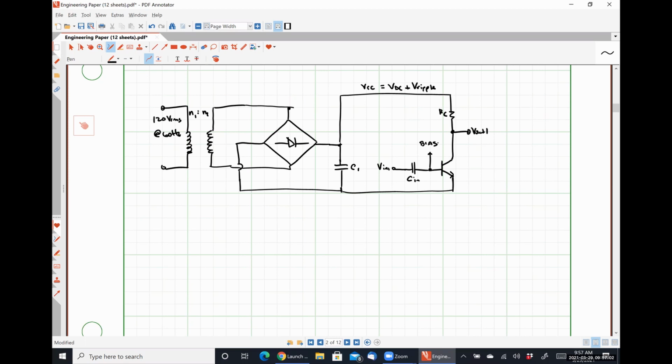How we could fix that would be converting this single-ended BJT amplifier into a differential BJT amplifier. Anybody have any thoughts on how we might do that? How can we make the same ripple signal show up elsewhere so that we can cancel it out? That's the question I'm asking here. Anybody got any thoughts?